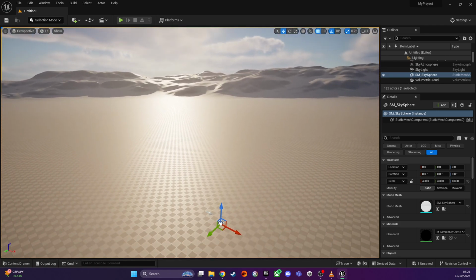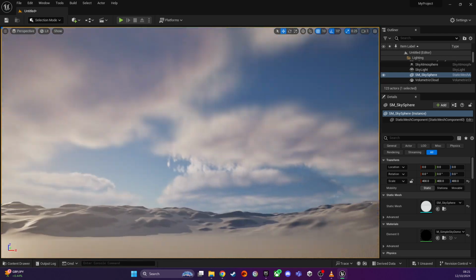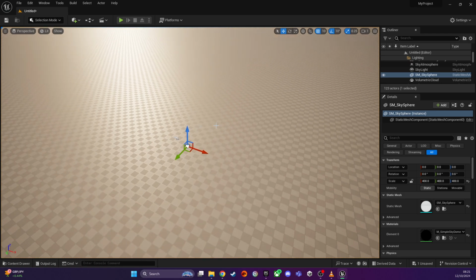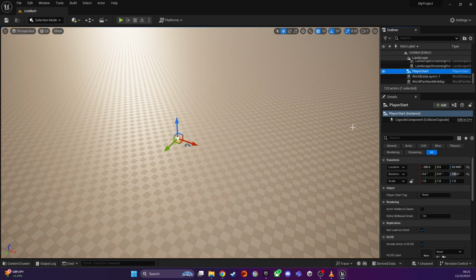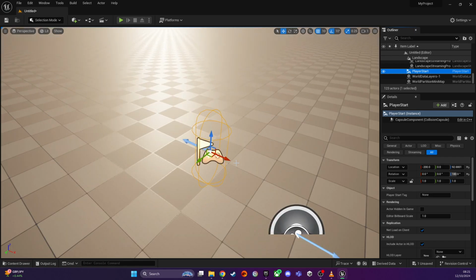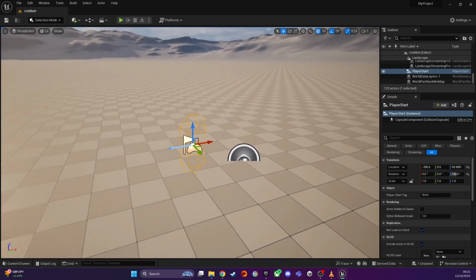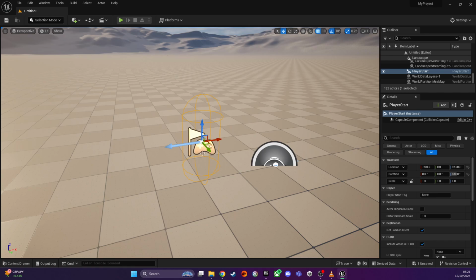Now, when you first make this project, your view is probably very zoomed out and somewhere up in the sky. So what I want you to do is on this right hand side, in this panel here, look through it, and somewhere towards the bottom, there's this player start. For you, it'll be really zoomed out. But if you click on that and then press F, you will focus in on the object and it'll zoom you all the way down into this terrain, to this little player start area.